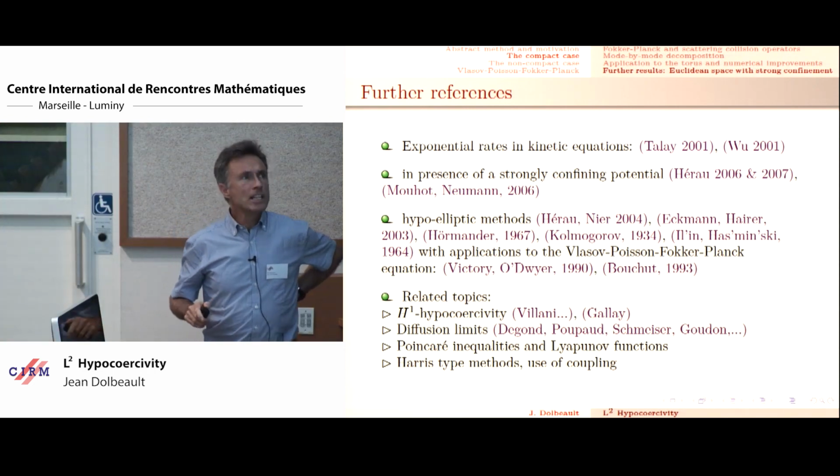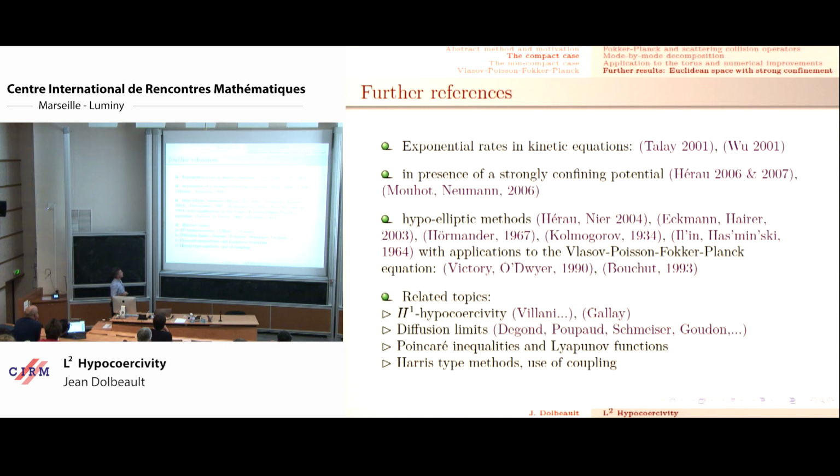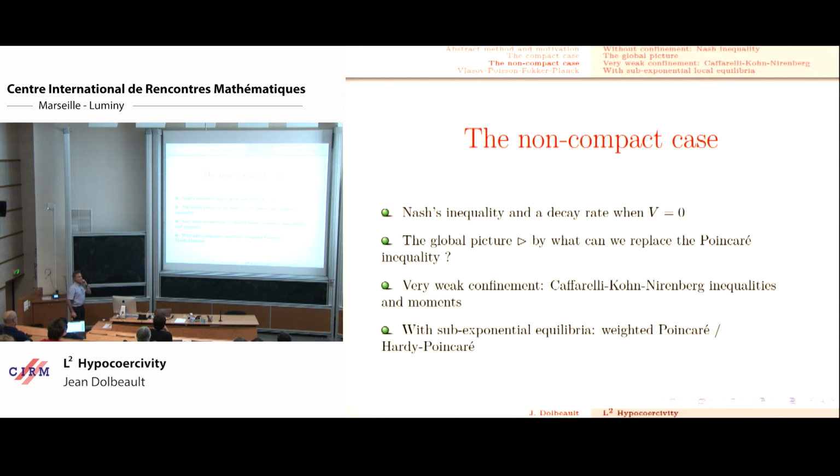So I didn't mention the H1 hypocoercivity, which in my case is actually quite connected with the Hörmander theory. There is the algebraic structure that is exploited in nice ways. I mentioned Thierry Gallay, who coined apparently the word. And diffusion limits, of course, there is a whole literature, so that I cannot mention, but there are some people in the audience there. Okay, and on the probabilistic side, there are plenty of things, but I'm definitely not the right person to list these papers. Okay, so let me go to the non-compact case.